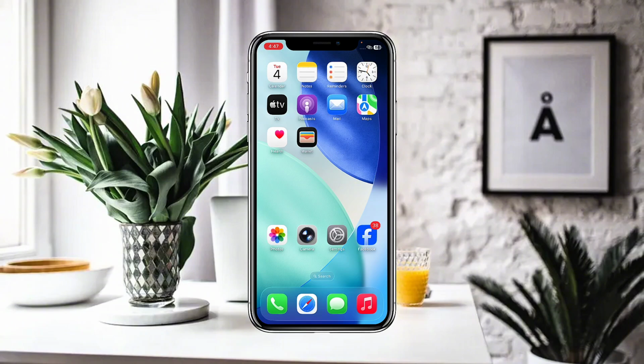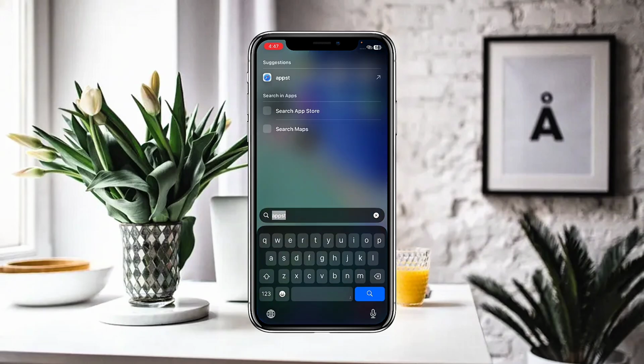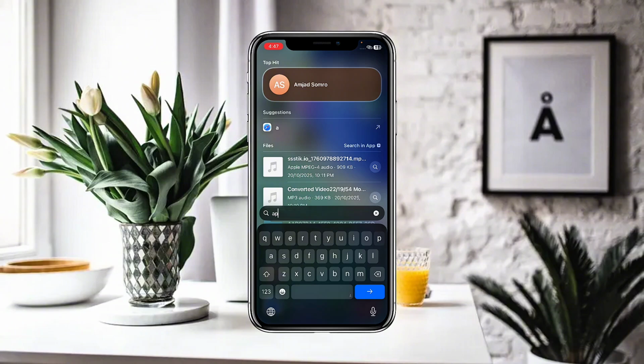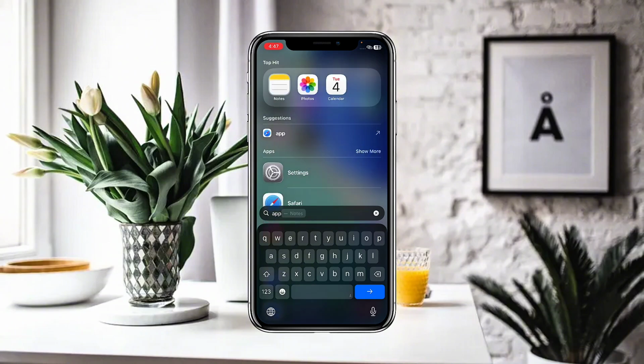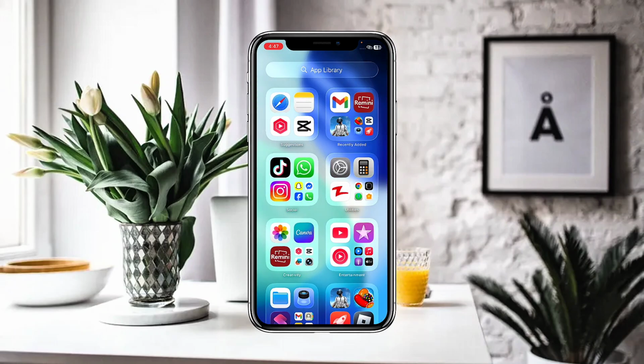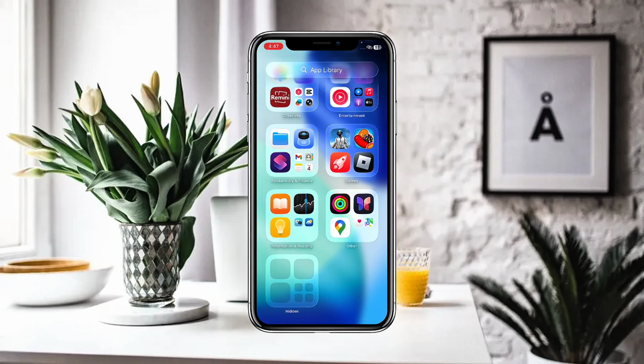So first of all, you have to simply use the search bar here, and here you have to look for the App Store. And if you do not find App Store from here, then you have to simply go back. Now you have to go to App Library, and here you have to look for the hidden section, and you have to provide your Face ID so that you can check for the hidden apps.